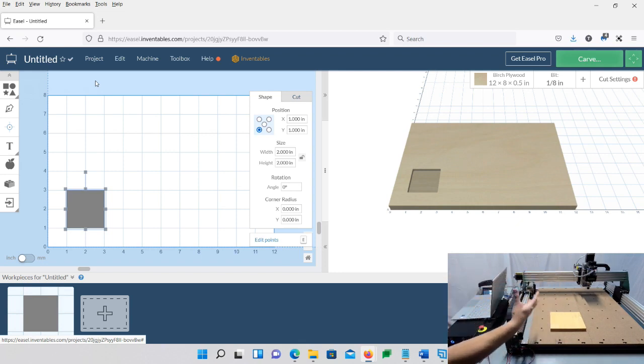So I'm going to show you how to change that, and you can make it anywhere you want. On one of my other machines, I look at it this way, and my homing's over here. So it doesn't matter. It's all preference. It's your choice. It's your machine. It's however you see fit. But I'm going to show you how to change it to suit your needs, and I'm also going to show you how to speed it up just a little bit.